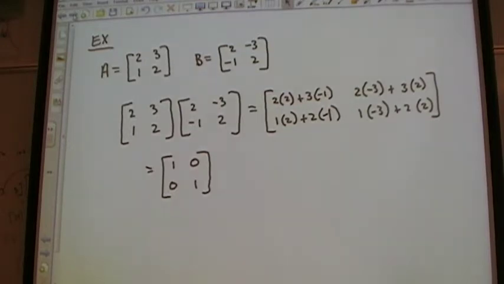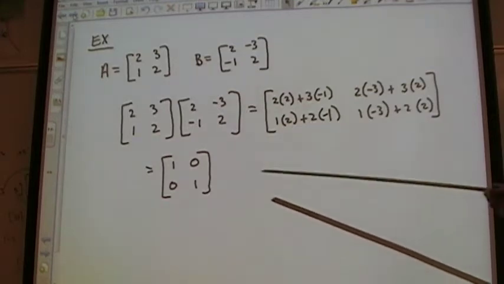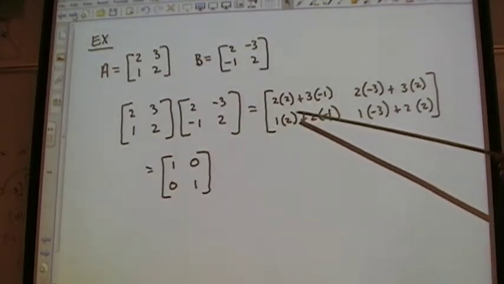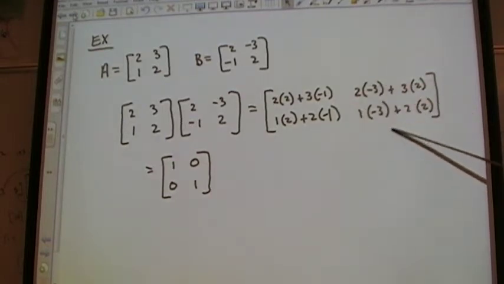All we're doing right here is verifying that two matrices are inverses. We're not actually finding the inverse yet. We'll get to that in just a second. If they're an inverse, they always end up having 1, 0, 0, 1. Two inverses multiply to get the identity. And make sure you're clear on how to multiply. We still had questions in the last class about how to get each of these entries. So make sure we're okay on that.